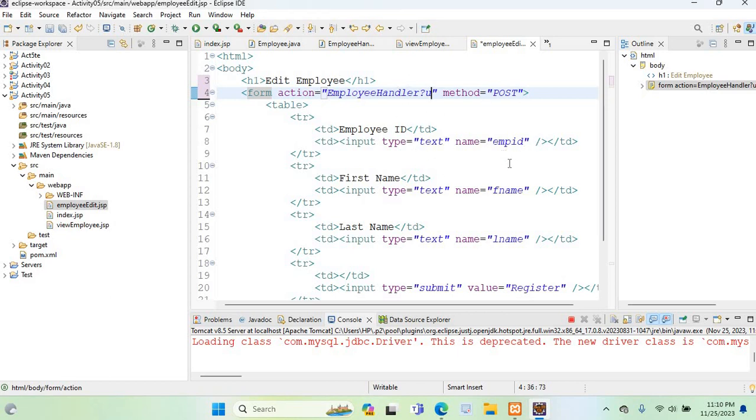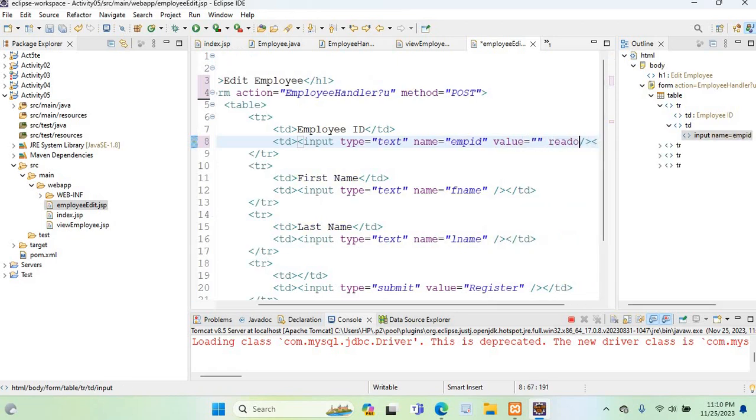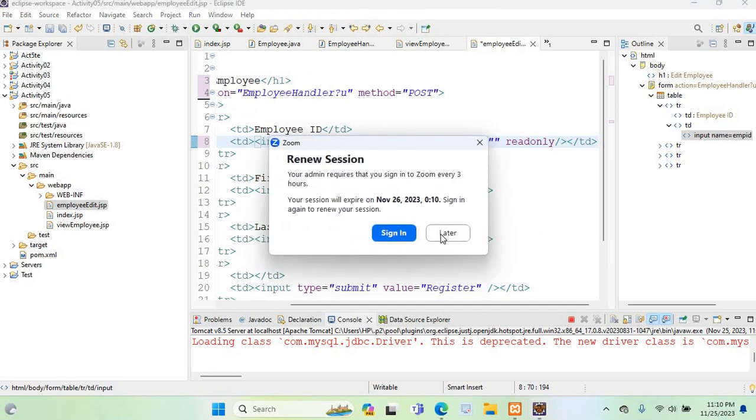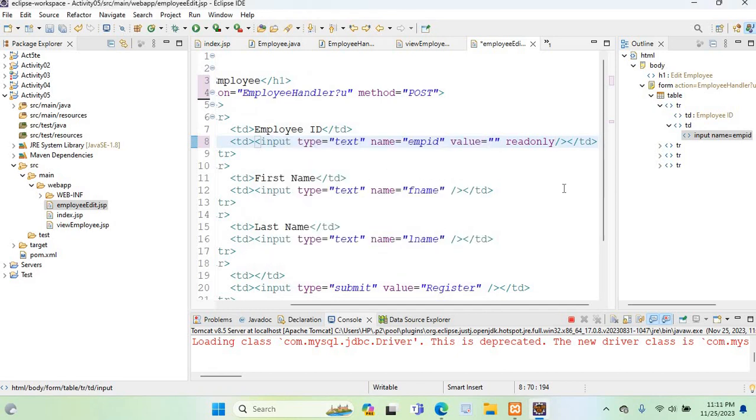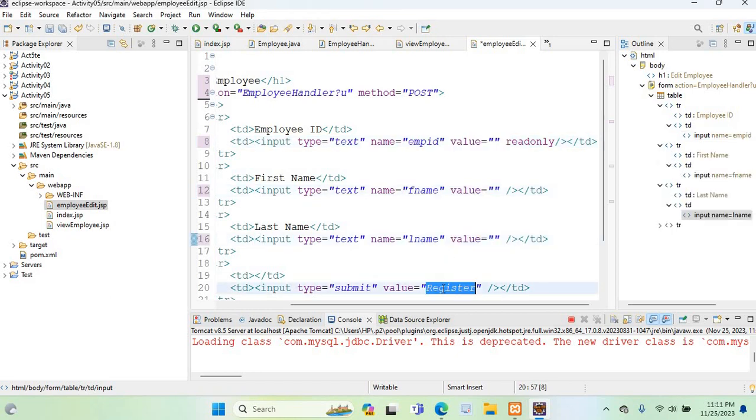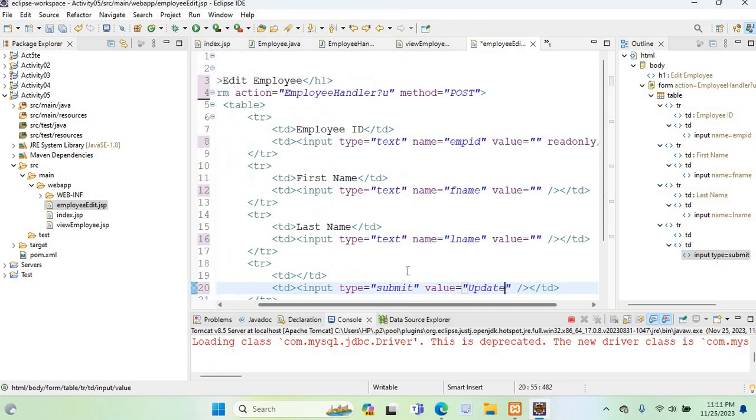This will be the employee ID, and we need to have a value here, and this should be read only. Then we need to have a value in the other input fields as well. Now this is not register, it should be update. Okay, so we have modified this one.